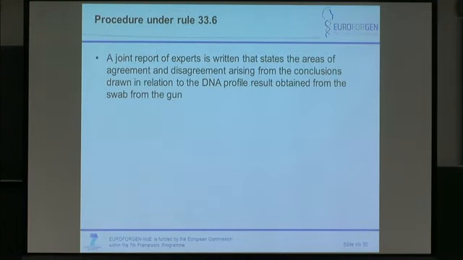Now, in the UK, we have a very useful procedure called Rule 33.6, and that allows experts to actually sit down in a room and agree a joint statement. And this is really the only sensible way forward with this kind of data, because you can imagine if you go to court and my number is different to your number, then the court is not going to know what to make of this, especially when you say, well, both numbers are valid.